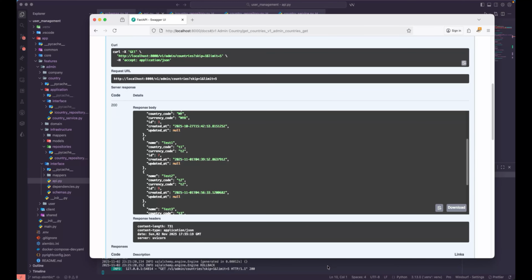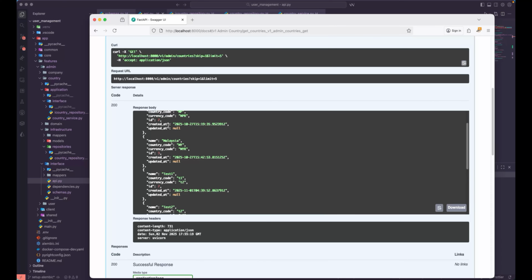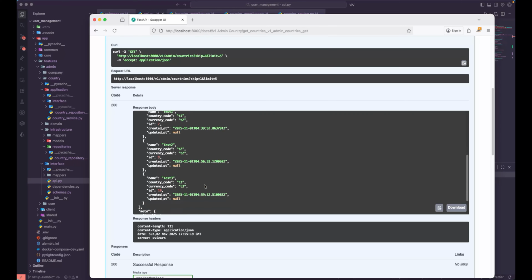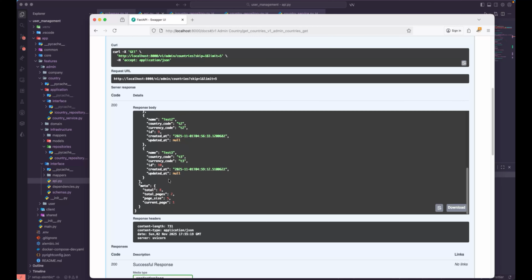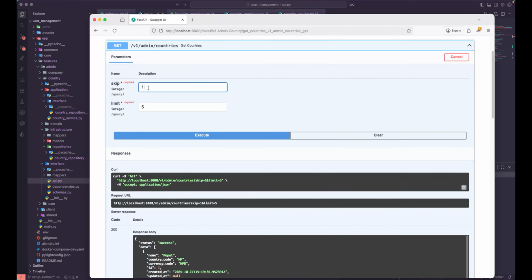So let's just go and take a look over here. Now we should see a 5 record which is of the 1, 2, 3, 4 as well as the 5 record, and then the meta information: total record is of the 8, the total page is of the 2, the page size is of the 5, and then the current page is of the 1 over here. And then the total page, so we currently have only 2 pages that we can actually go and return.